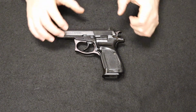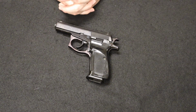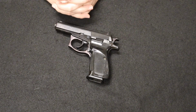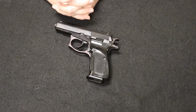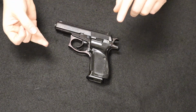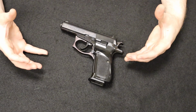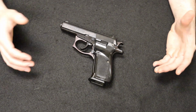If we look at the history of this firearm, let's talk about Czechoslovakia at the time. They had always wanted to be independent when it came to their own arms manufacturing, design, and distribution, even though there were other similar Eastern Bloc countries at the time who took a lot of their production cues and designs from Russia. Russia would come out with things like the AK-47, the AKM, the SKS, the Tokarev, the Makarov, and other countries like China, Yugoslavia, Poland, Romania would take a lot of the same concept or firearm production and ammunition usage to basically have a standardization within those other sort of Eastern Bloc countries, if you will.